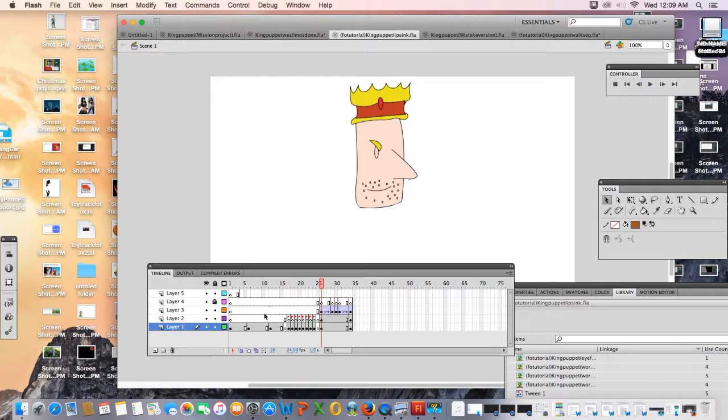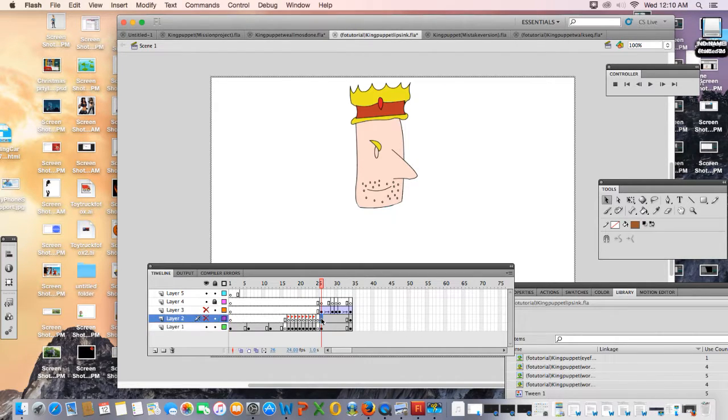So how I did this was, okay, as you can see, this is simply the character's head right here that I imported. And the layer that's on top of this over here is a mask covering his eye, right?